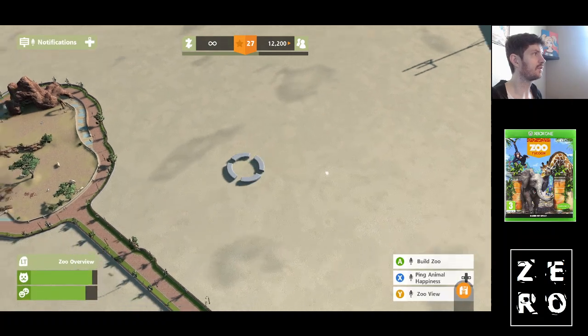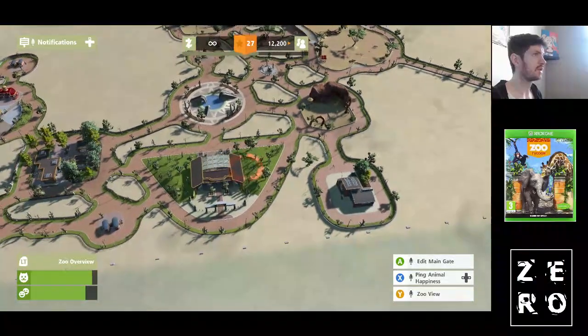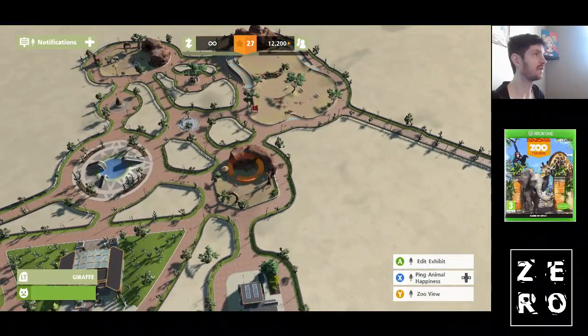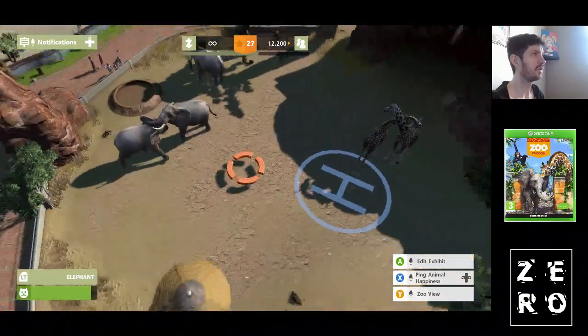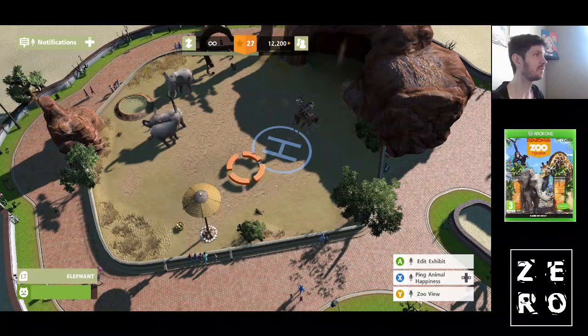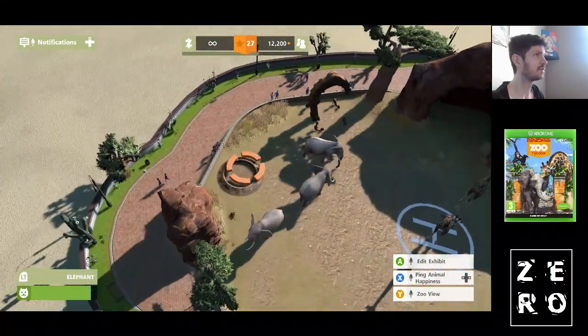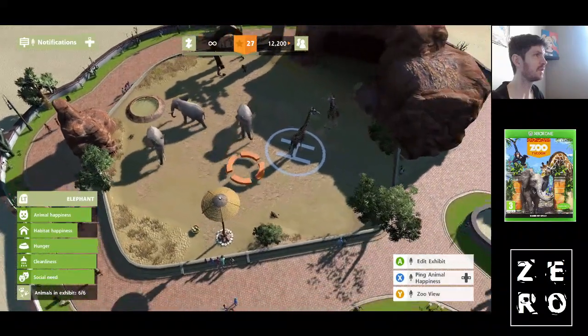And then we will sell that one. So you come in, the savannah is right here. We have giraffes. We could probably get rid of these giraffes too, because we already have some here. We just need to make sure everybody's happy here with what they have. Looks like everybody's happy over here.